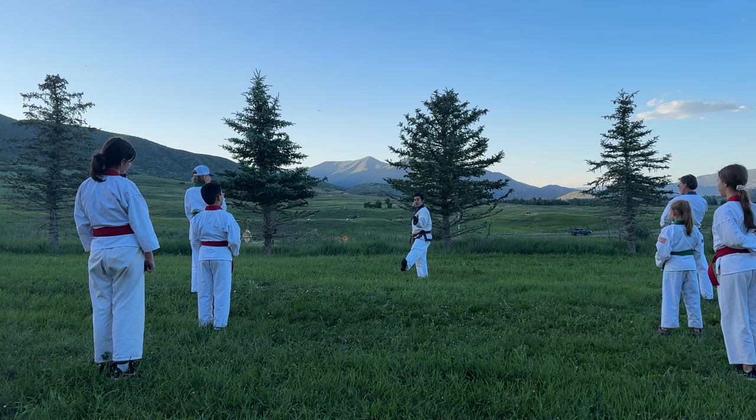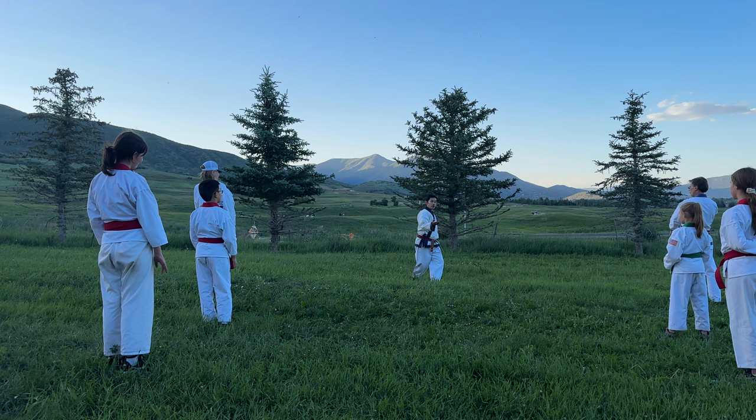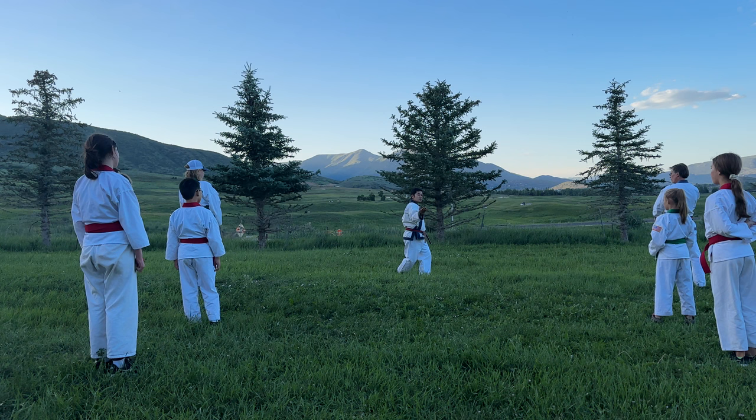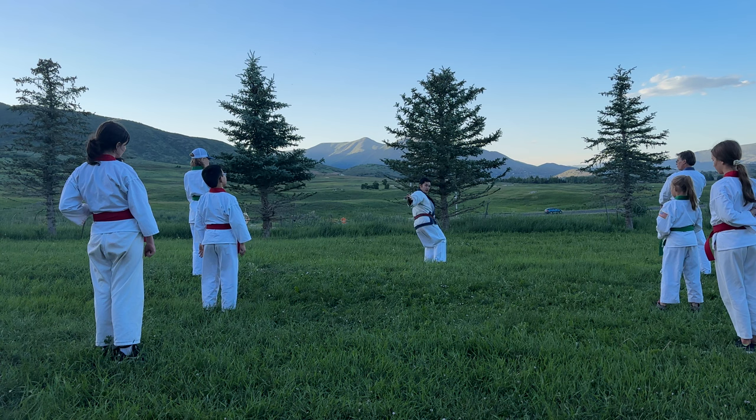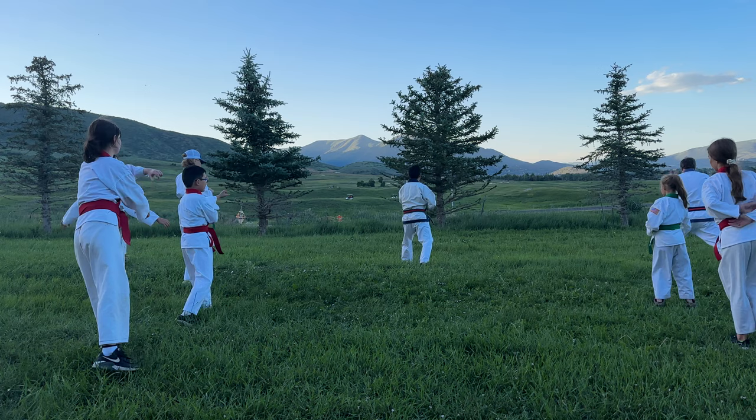One, two, step, turn, pichagi. See that? The chest doesn't turn this way. That's where everyone makes the mistake. From here, the back shoulder has to be held back as you kick. Pichagi. Right leg back. Here.